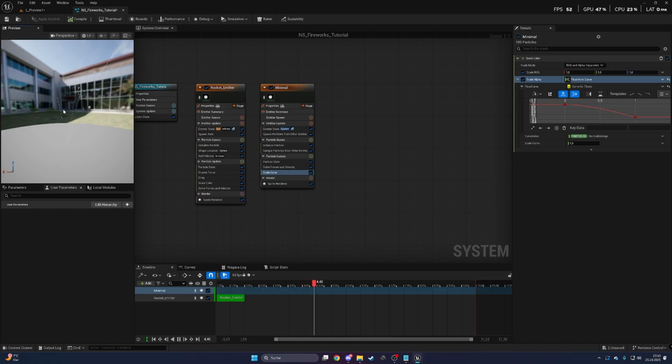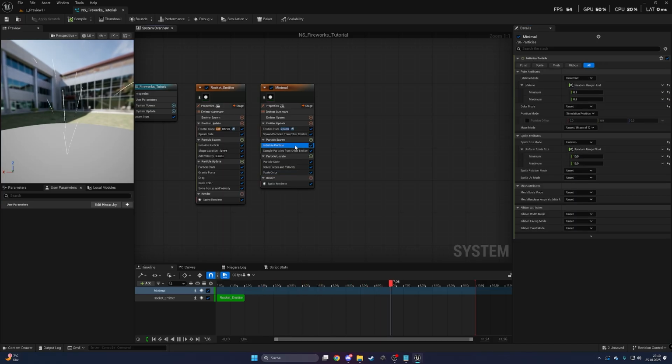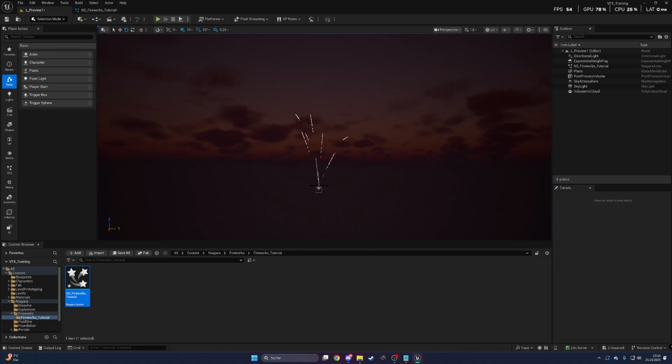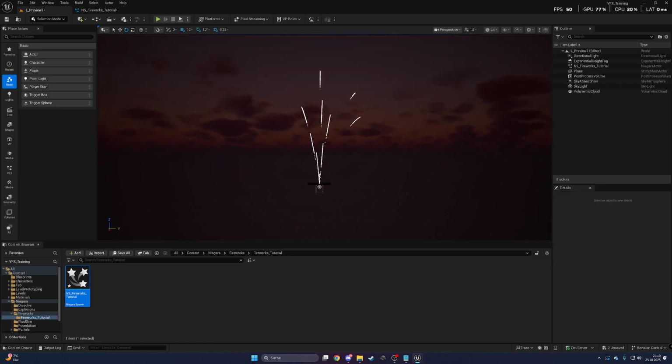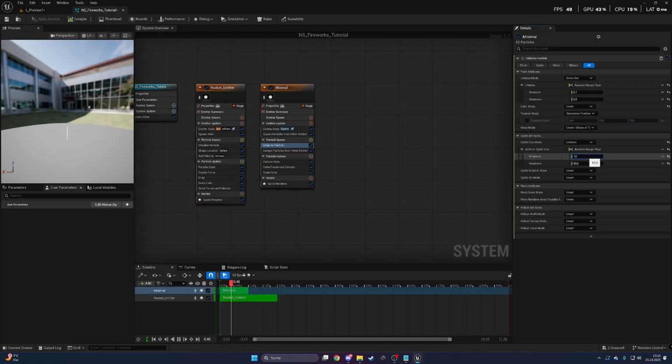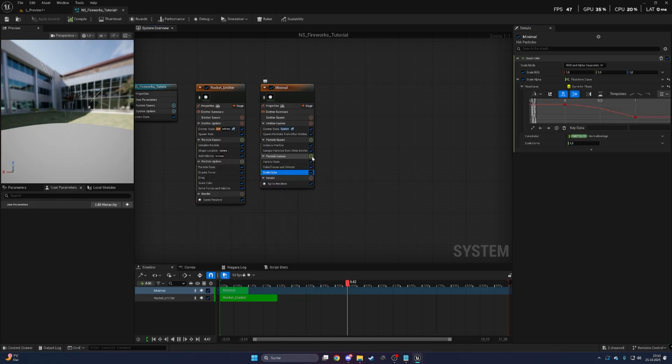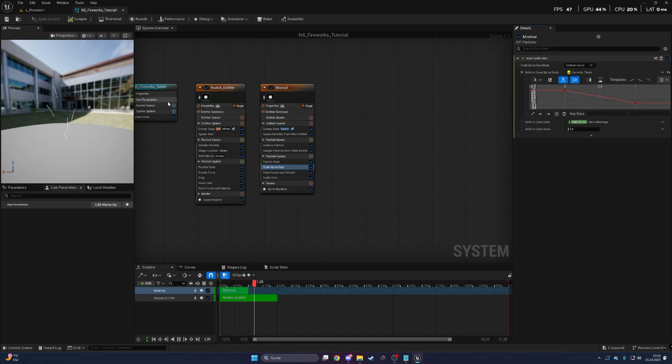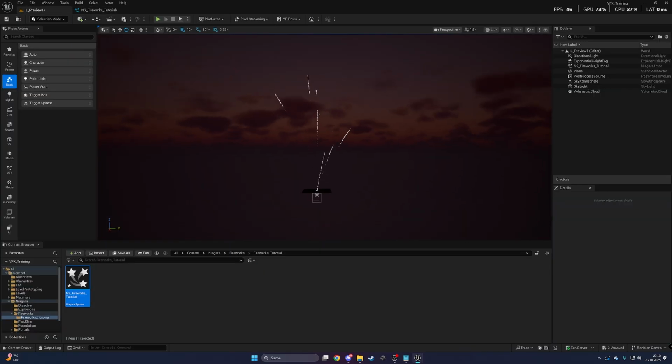Alright, this already looks way better. Oh, they are still a bit small. Let's actually go with 20 to 30. That was maybe a bit too big. How does it look in here? Actually, 10 or 15 to 20. Let's go like this. And let's also scale the size down, the sprite size towards the end. This way, they don't just pop out of existence. They both fade out through the color and the size.